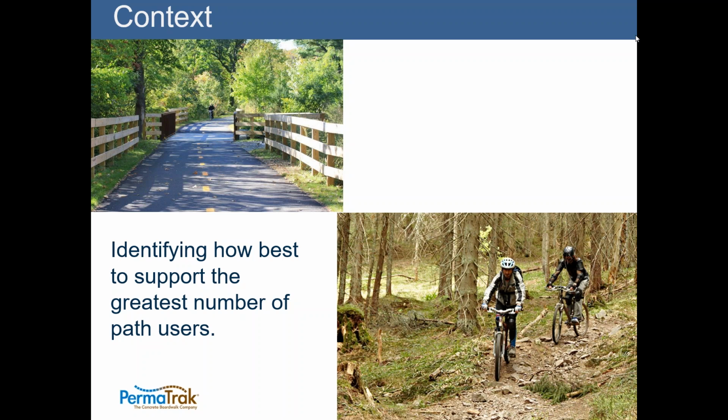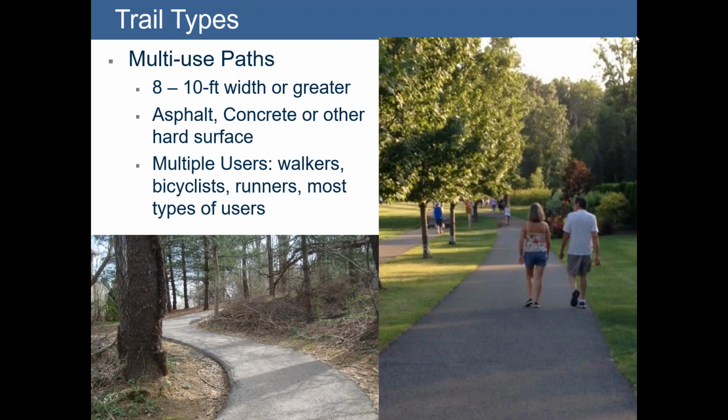In contrast, the users on the right-hand side, a little more rugged riders, a single track through a mountain area, they would require a different means of crossing a wetland stream or a resource in the area. So overall, it's important to understand who you are serving and how you are getting through these resource areas.